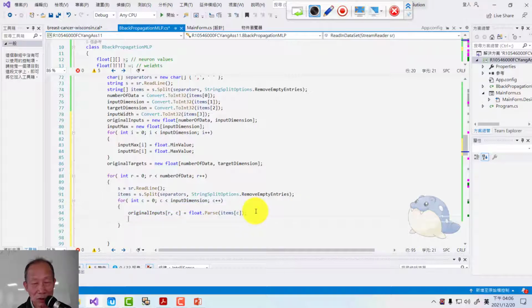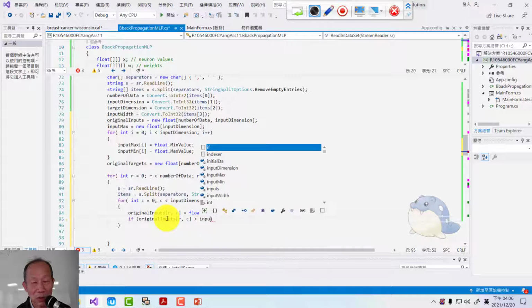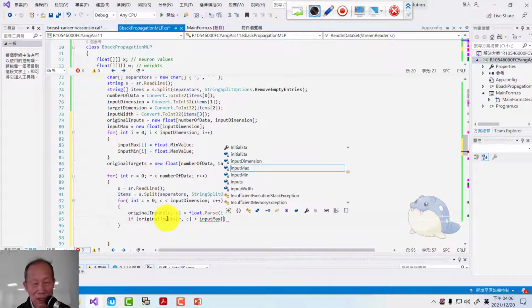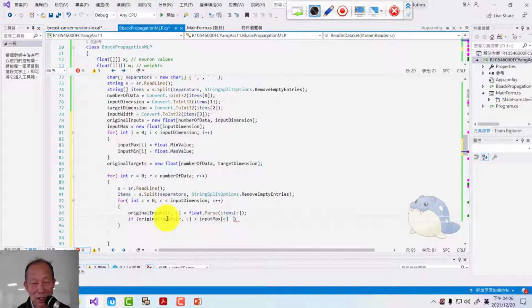And here we also need to check if original input RC is larger than the input max value of C, right? Anyway, we need to trace to get the maximum value. Then in that case, the maximum value will be updated by this value.